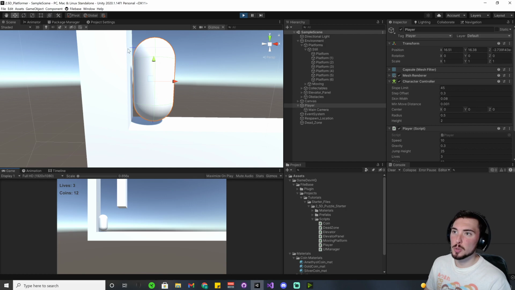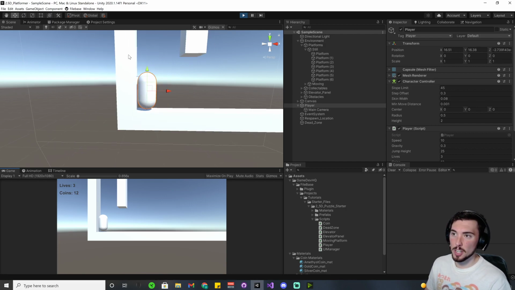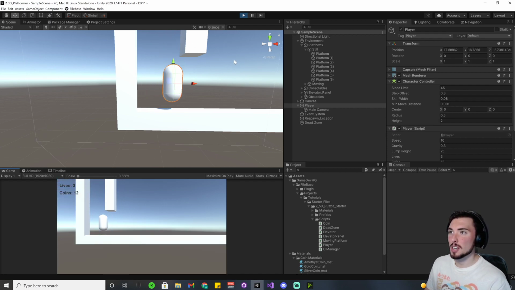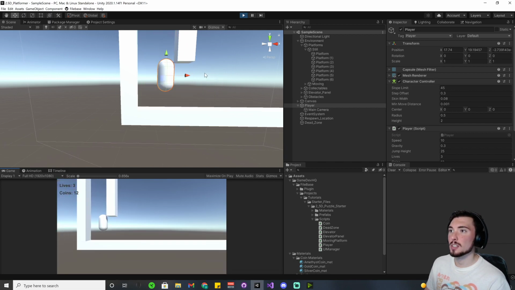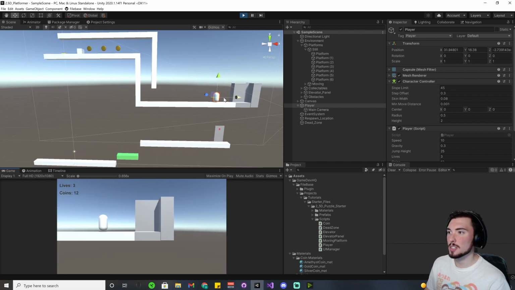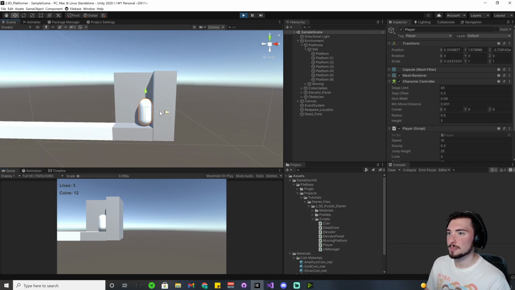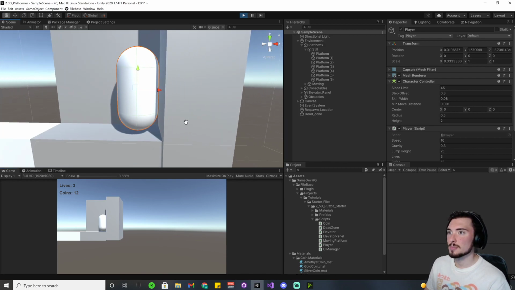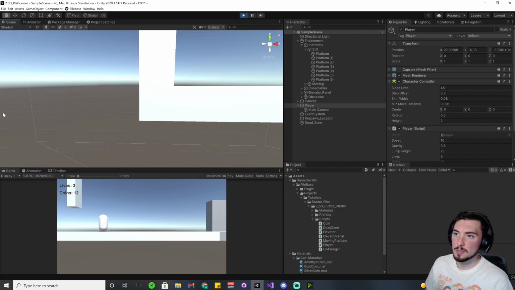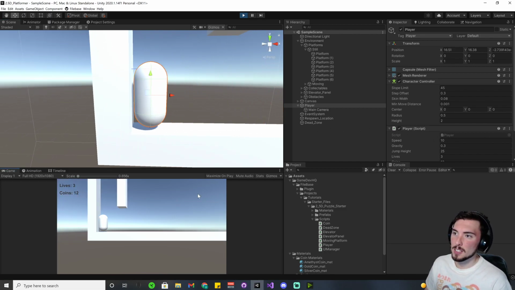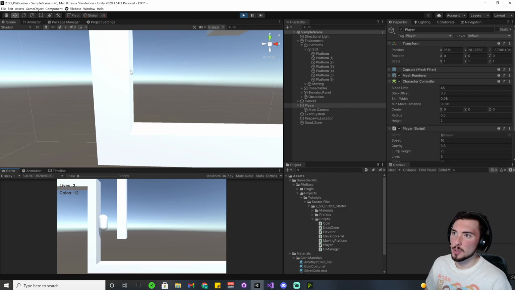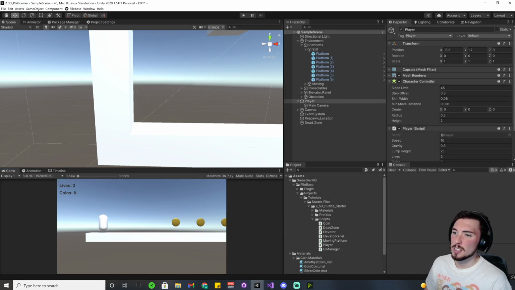You'll see there's this blue line right here. This blue line is the normal saying that the direction of this wall, the normal of it, is to the right, just as the normal for this one is left, which is kind of hard to see, but you should be able to see it right here. Yep, there it is. That one's facing left, and then the other one is facing right. Although I don't know why that one's so high, but shouldn't matter.